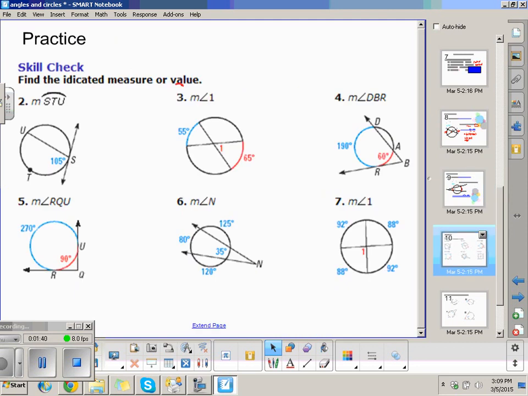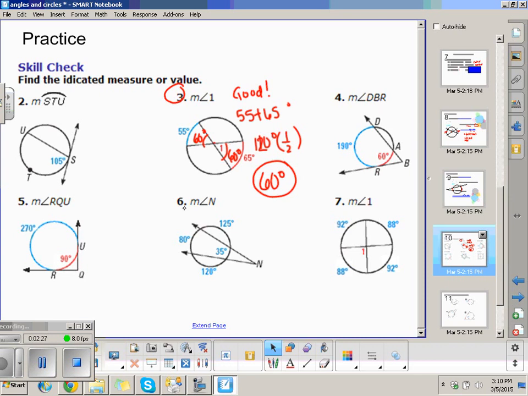So let's look at number 3 on this page. I want to find the measure of angle 1. Vertex is inside. That's good, because we want to be inside when it rains. So 55 plus 65, 110. 1/2 of that, just kidding, 120, can't add, is 60 degrees. So this measure is 60 degrees. And so is this one.